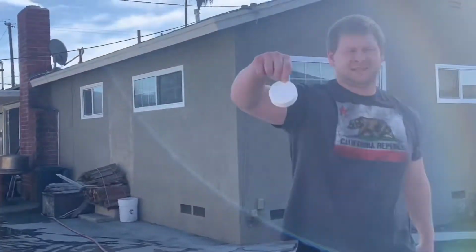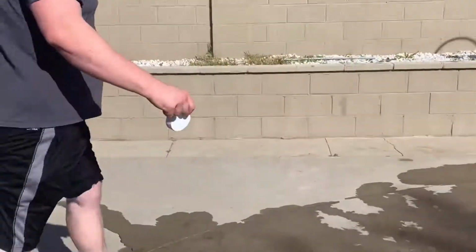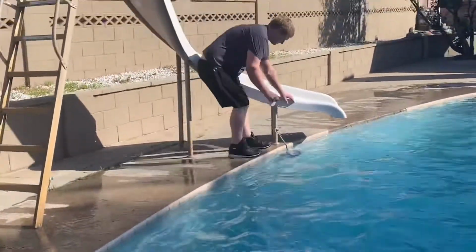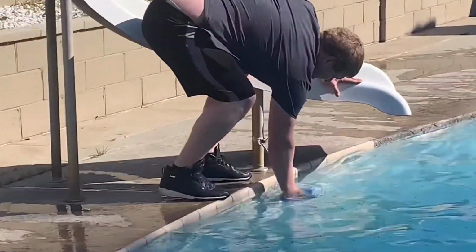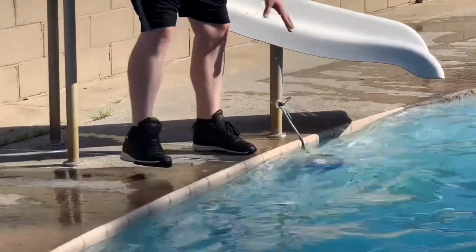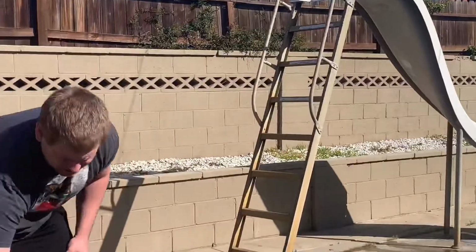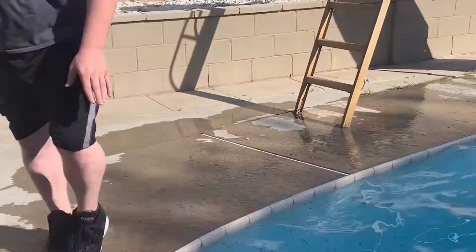Quick step, one tablet. Make sure you wash your hands after. Put it inside the skimmer. That's gonna keep the chlorine level constant until next week. I'll come back.